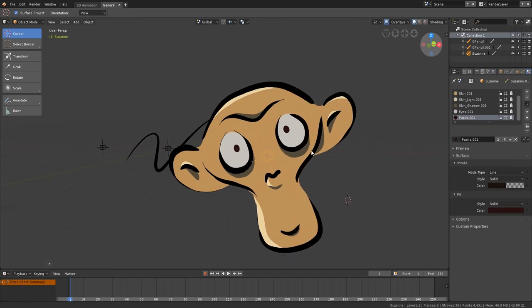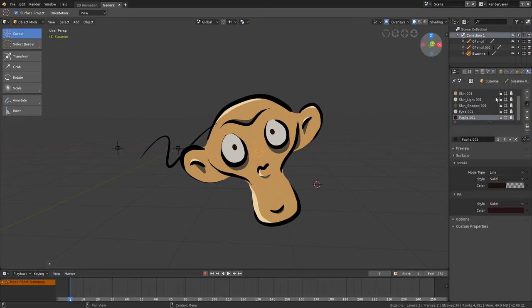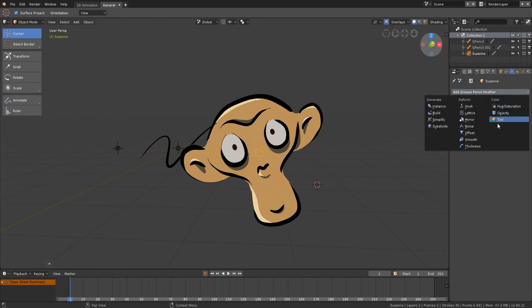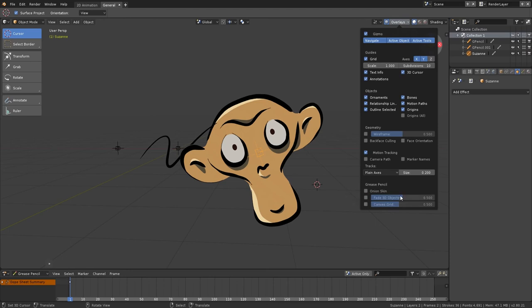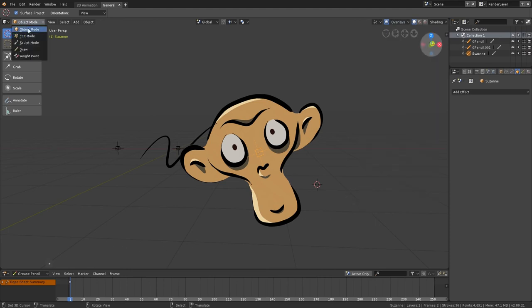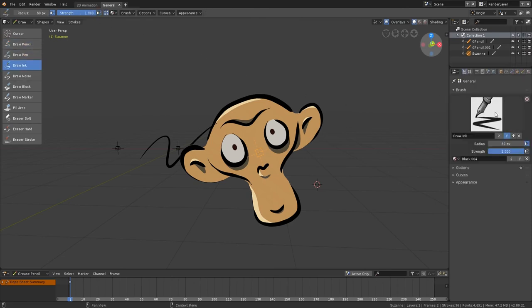There are several places where you can find things related to Grease Pencil. The object data, where you can find the 2D layers and set object properties. The material panel to create materials for strokes and fills. Modifiers, with special modifiers for Grease Pencil. The effects, a totally new concept in Blender to add real-time effects in the viewport. In the dope sheet, Grease Pencil has its own mode to animate its keyframes. There is also a section in overlays for Grease Pencil. And in certain modes, like in draw mode, you can find special brushes in the toolbar and top bar, and in the tool settings.